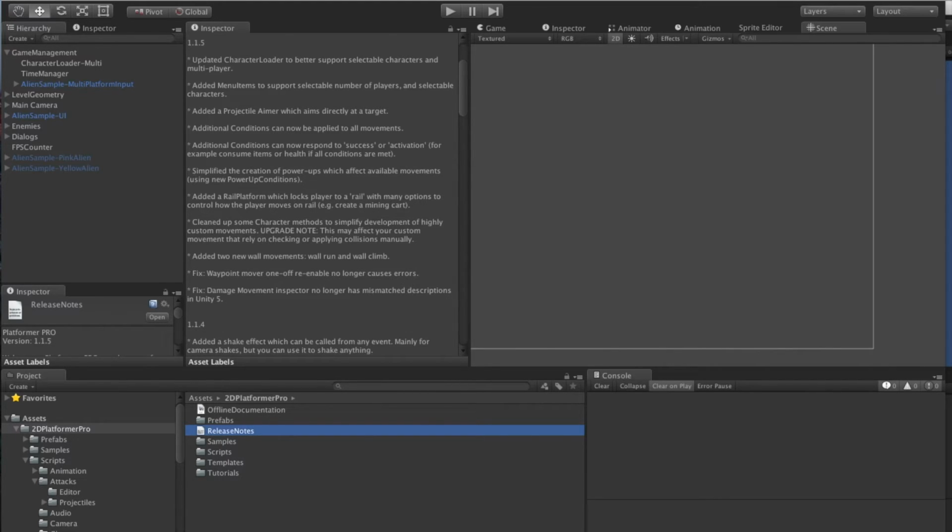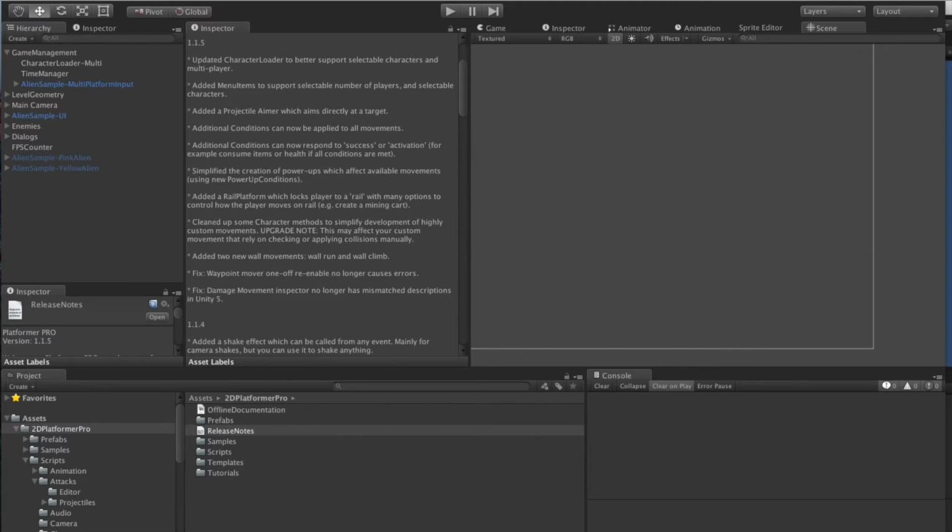And they can also now do something when all the conditions are met. So for example, if you have a condition that when the user presses or holds a certain key and they have a certain amount of health and they have a certain amount of items, when all those conditions are met and the movement fires, you can now consume the items. So you could do like a super move that maybe you can only do when you've got a charged meter and you're at low health.